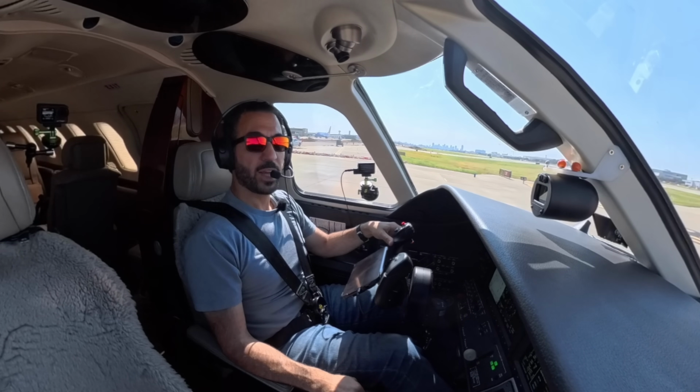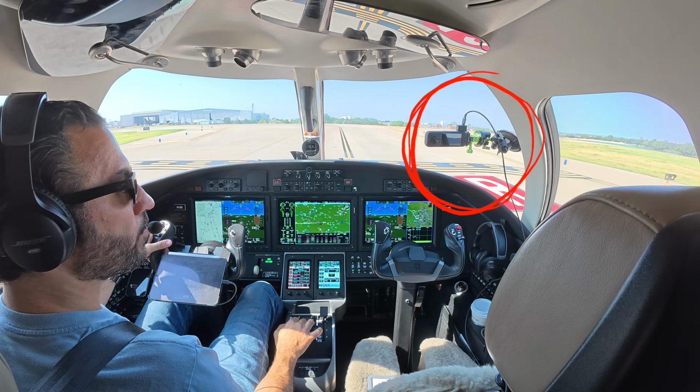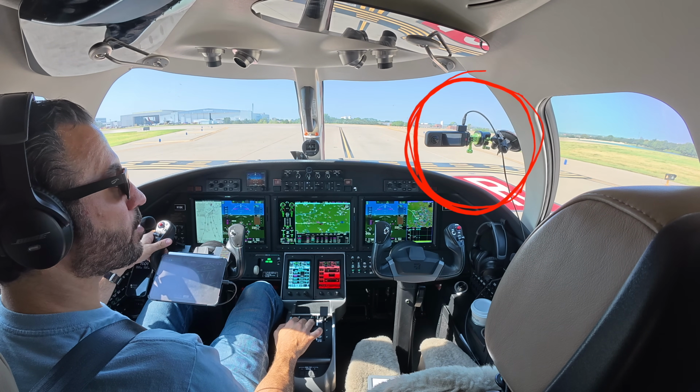Today I have something different. I have the Insta360 X5 360 camera, and that's mounted via my GoFlight cam also.